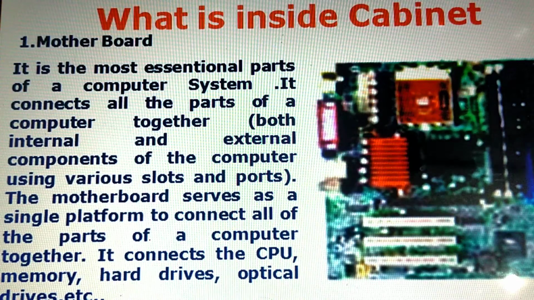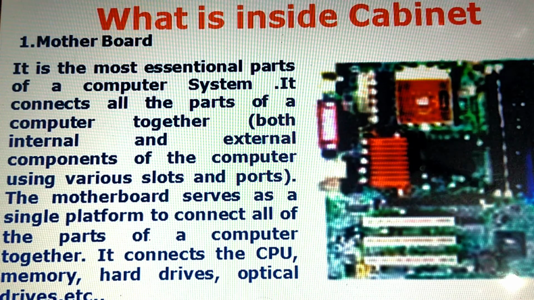What is inside cabinet? First one, motherboard. It is the most essential part of a computer system. It connects all the parts of the computer together, both internal and external components of a computer, using various slots and ports. The motherboard serves as a single platform to connect all of the parts of a computer together. It connects the CPU, memory, hard drives, optical drives, etc.